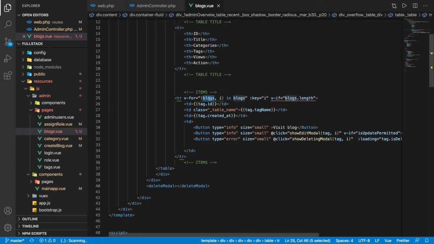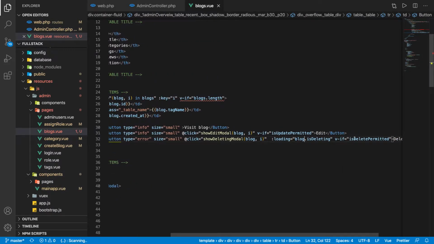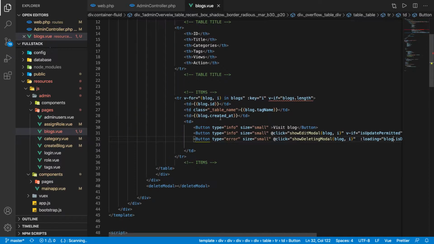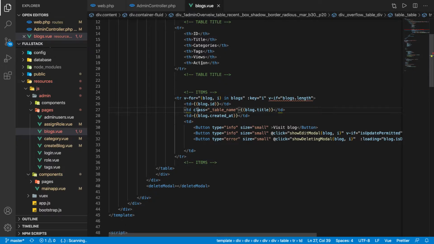So let's call it blog, blog, blog. Though we don't need loading is delayed here, but anyways, blog.id, blog.title. Here, categories.